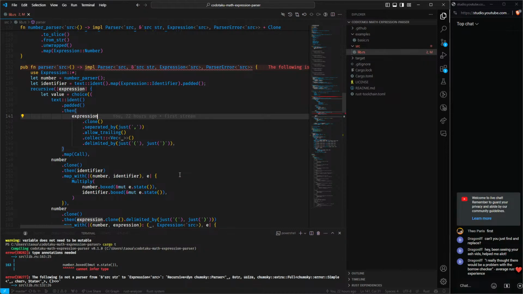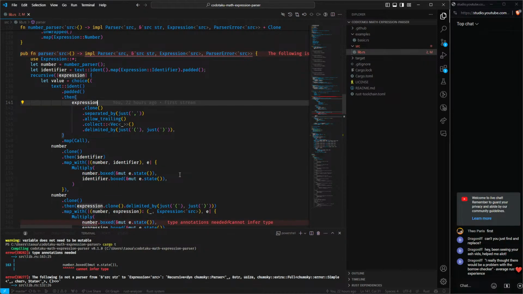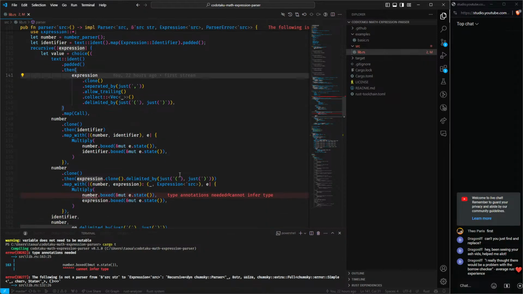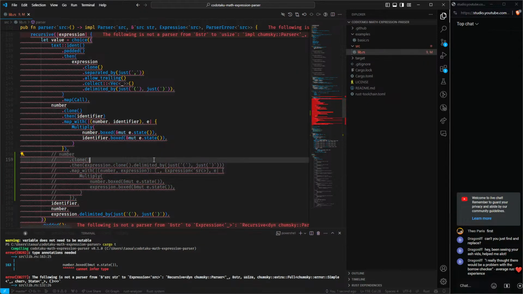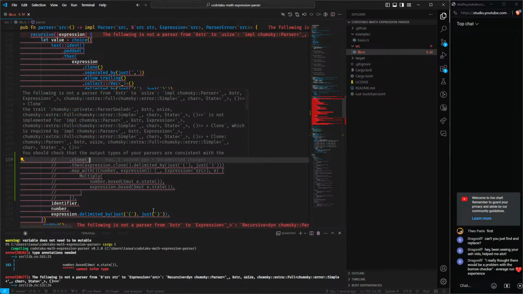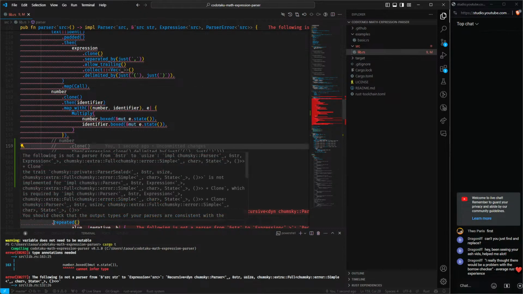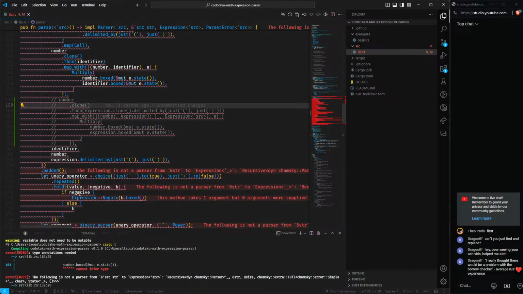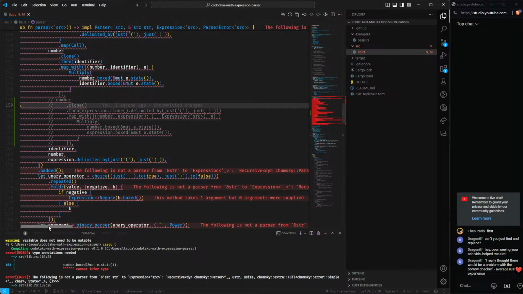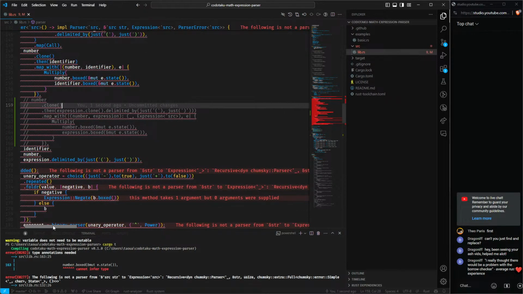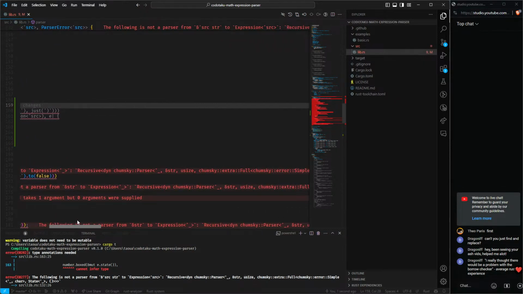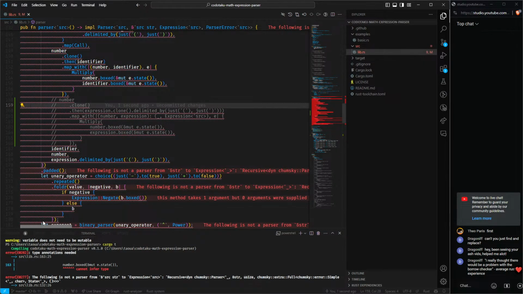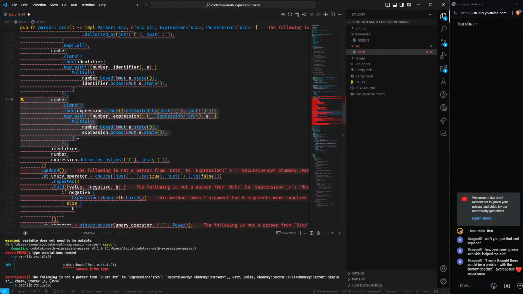Collect delimited by. Okay, what if I comment this out? Everything becomes a problem. Okay. The following is not a parser from stir to expression. Well, here's the case.